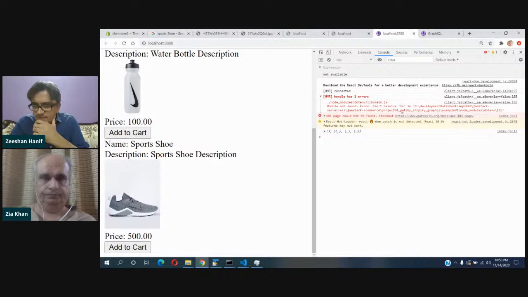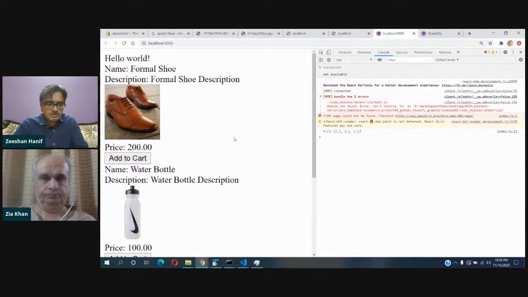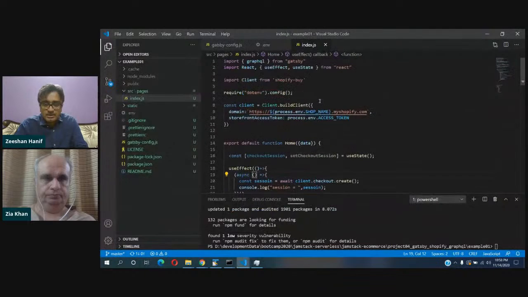Cannot resolve fs dot env library. Okay, let's see. So the .env is giving some kind of error.